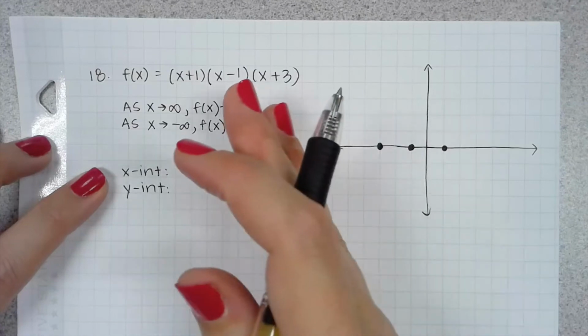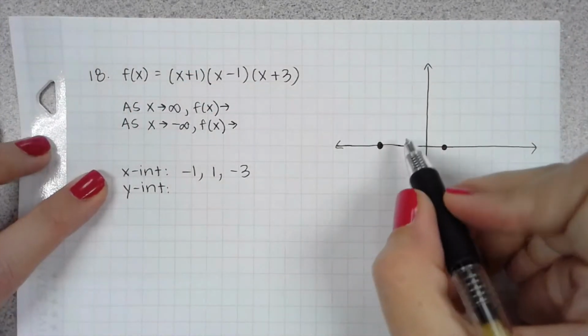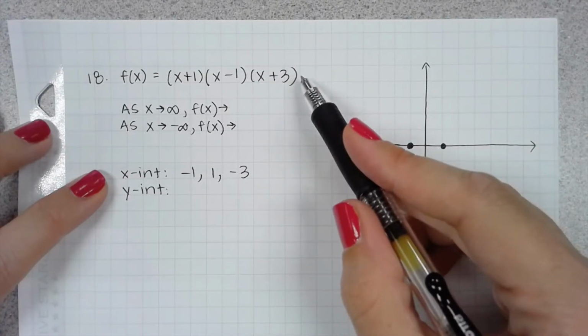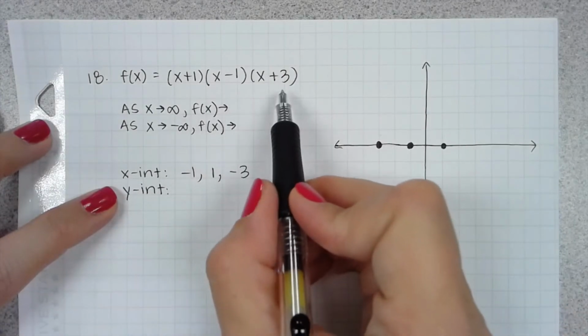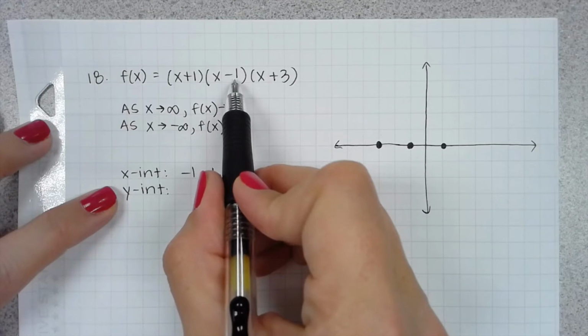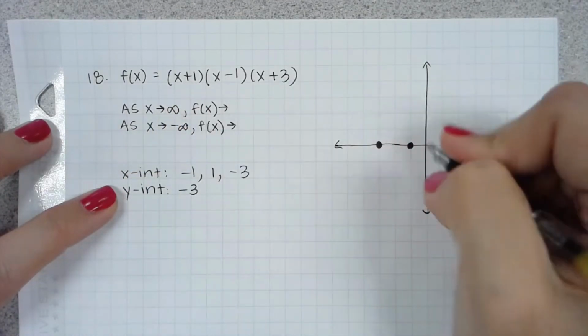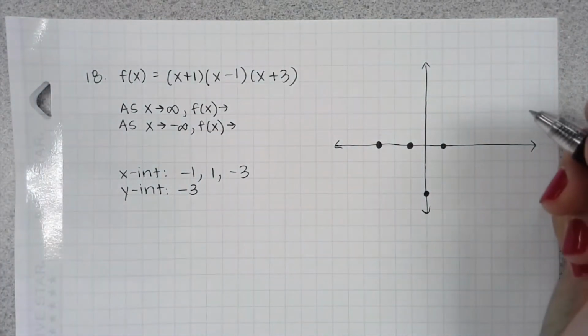So it's either going to cross these from left to right or from right to left. Well, I guess it's the same thing either way. But so it's going through these 3 points. It's not doing it in the order that they're listed. It's just doing it sequentially. The y-intercept, you multiply this number, so +3 times -1 is -3, times +1 stays -3. So my y-intercept for this graph is going to be down here at -3, and so that helps me figure out what I'm aiming for.